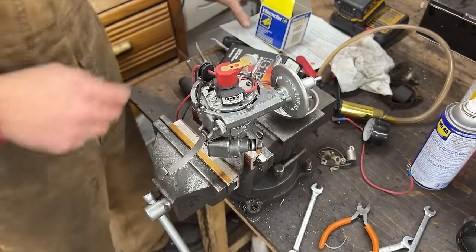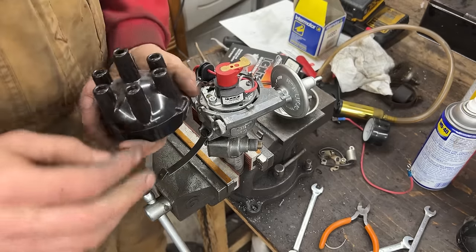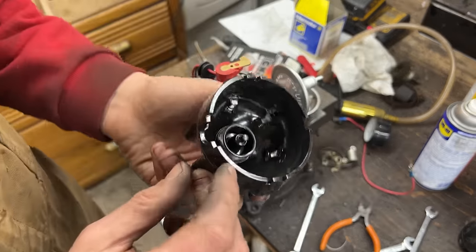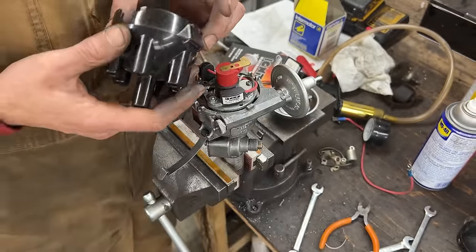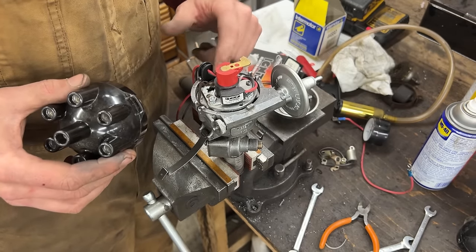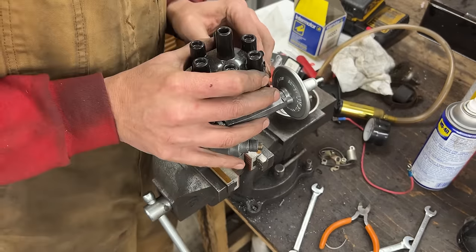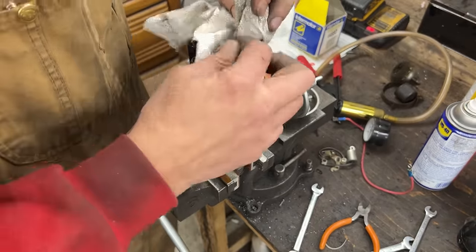Okay, and we have a brand new cup. I believe it is the same situation. I think it was used just to test that distributor, but brand new contacts and everything. So that's how it goes. Make sure again that the wires are not touching anything away from the rotor, and we're good. Perfect.